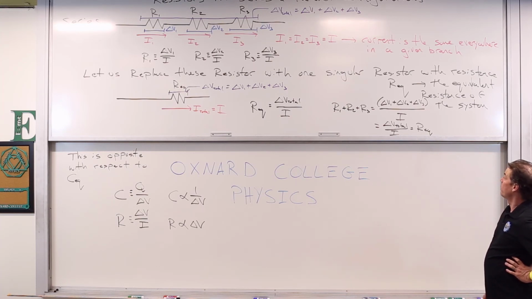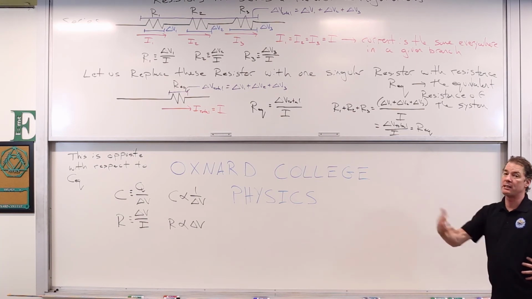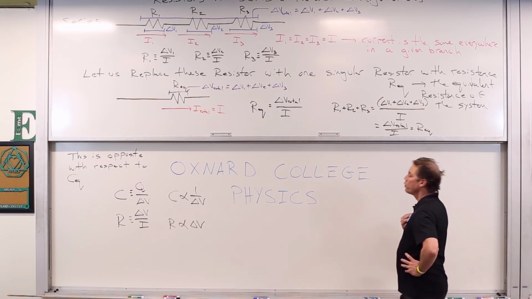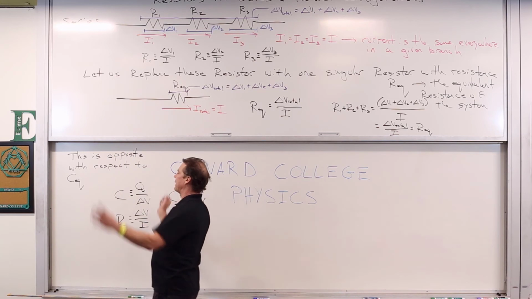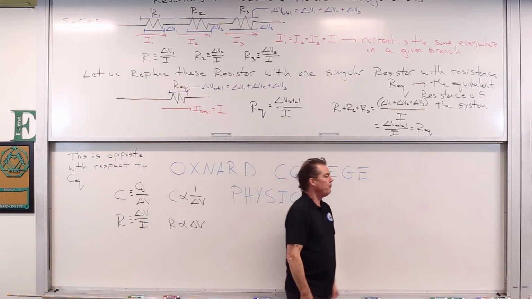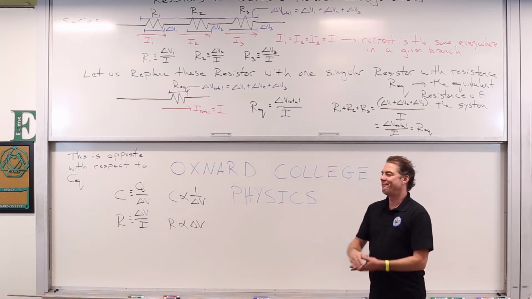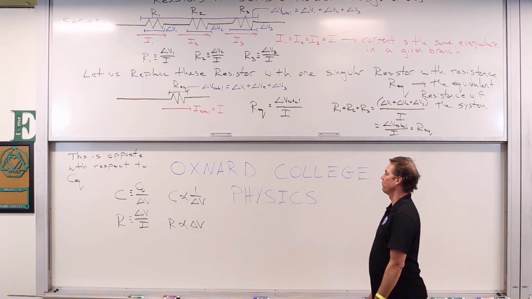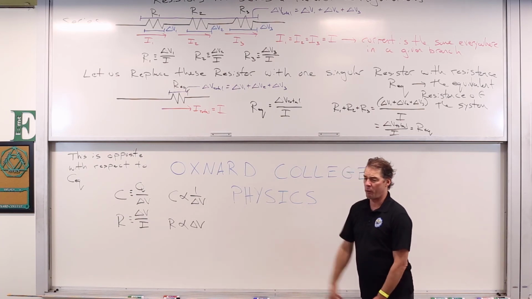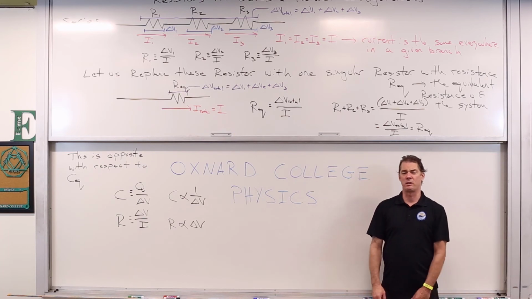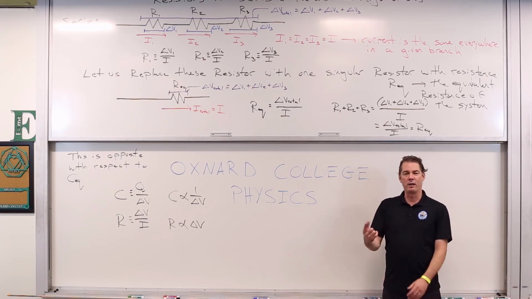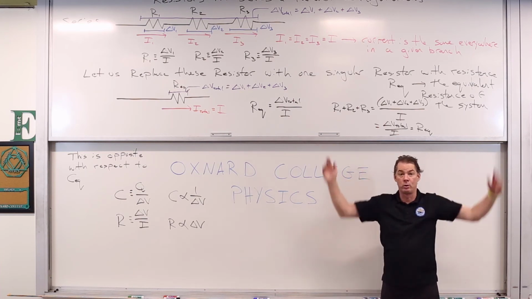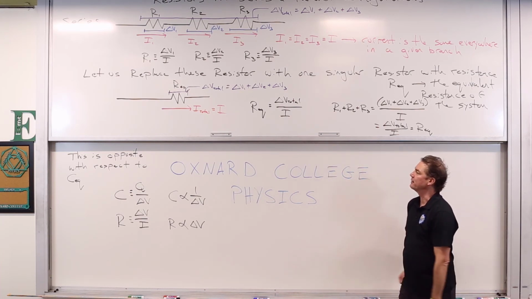And what else can we do with this? Yeah, we can put them in nice big systems with both series and parallel configurations together and make one big nice circuit that has a combination of series and parallel. What do we want to do with it? Figure out everything about it, just like we did with capacitors. What's the current through each resistor? What's the potential difference across each resistor? How do we do that? Collapse it all down to one, and then build it back up until you know everything about everything.